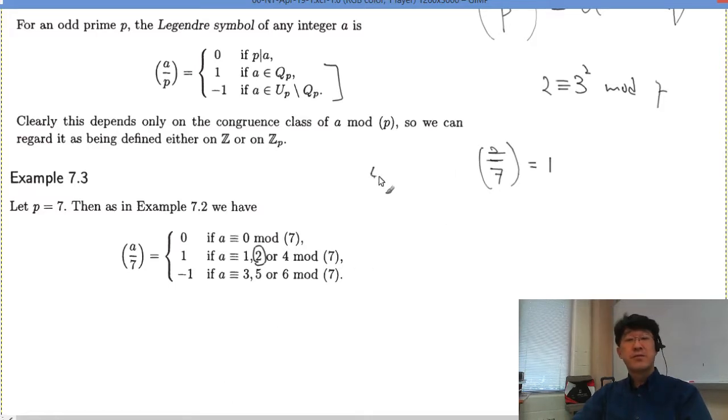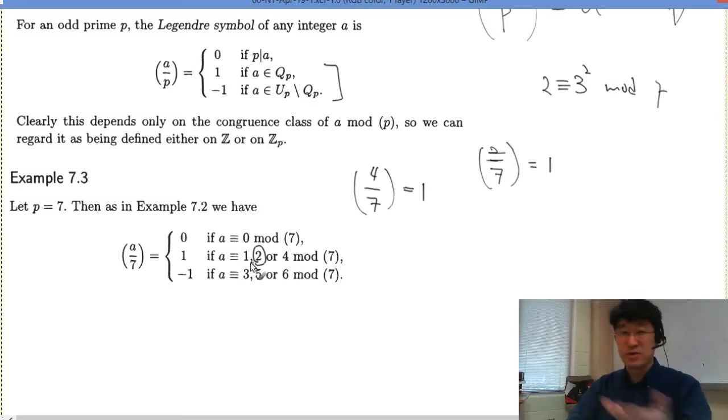This is a profoundly difficult question. Is 4 a quadratic residue or not? Just kidding. 2 is a square, so is 1. All right? Fair enough? And these 3, 5, 6 never appeared. How many quadratic residues are there? No mystery. It's (p minus 1) over 2, three of them, and the other three are quadratic non-residues. Good?